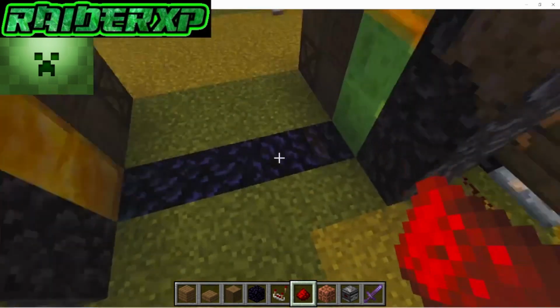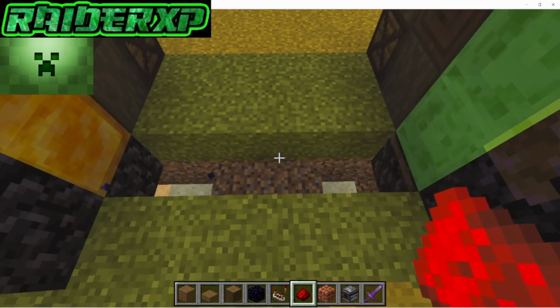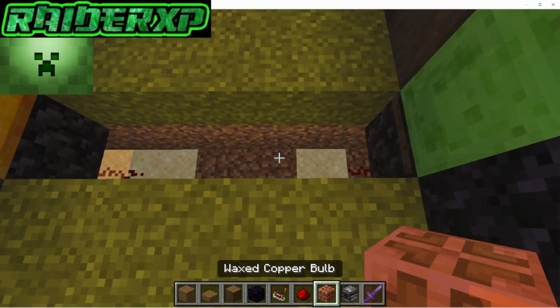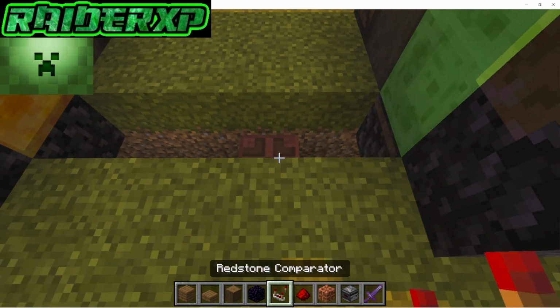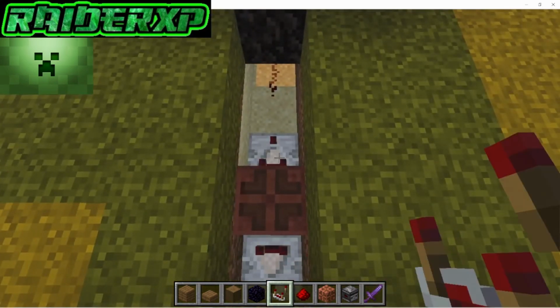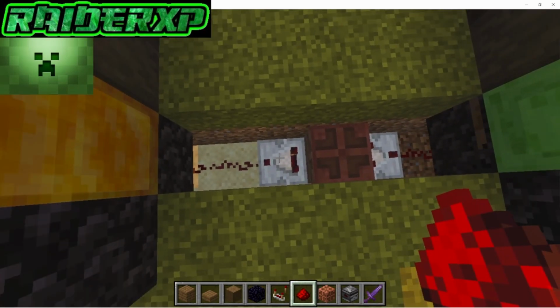Alright, next thing we're going to do is come in here and take out that obsidian that we got going on there and dig those out so that this is a full trench all the way across. We're going to grab our copper bulb and place it like that. We're going to place a redstone comparator on each side of that and then connect that with our redstone dust just like so.